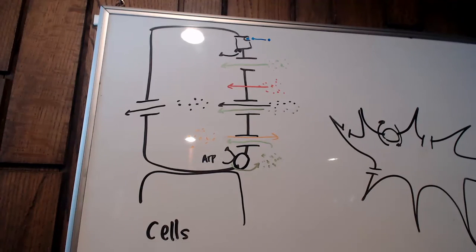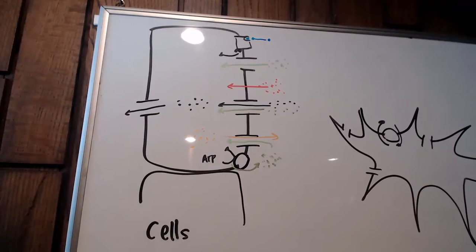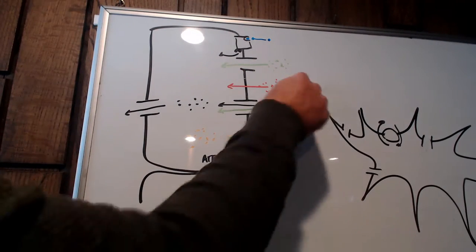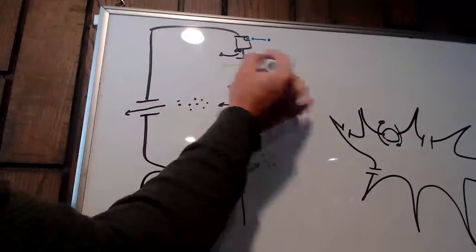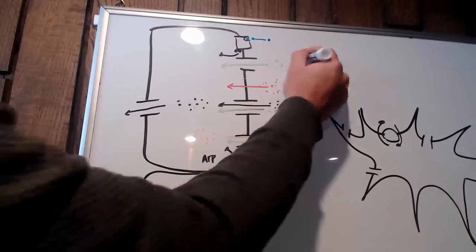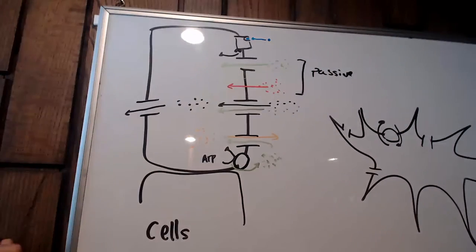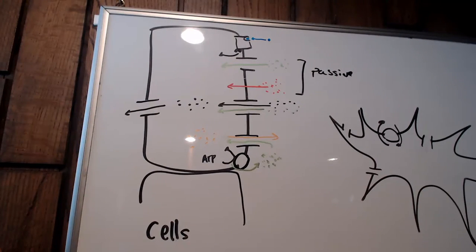So first off, as we talked about before, we can have things that can just go from the outside to the inside through simple diffusion. If you want to go through that, you can go through that in the other video. That would be the equivalent of something like oxygen that can just go straight through, or lipid-based small hormones. If it's too big, it's not going to fit. We can also have facilitated diffusion. So these would both be passive transport. It's going to go through following its electrochemical gradient.